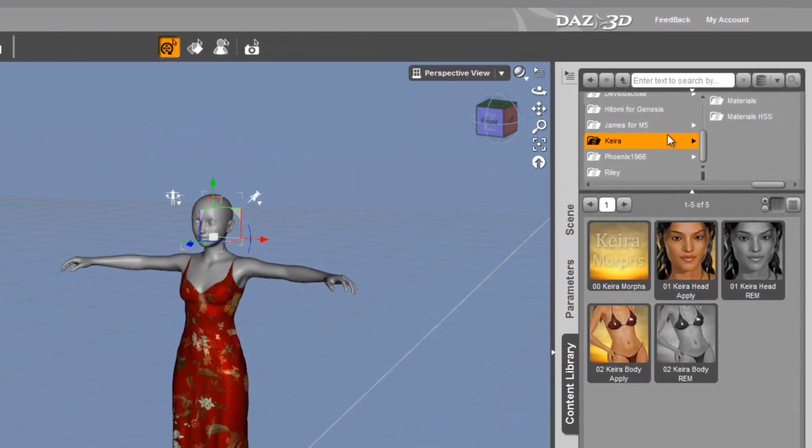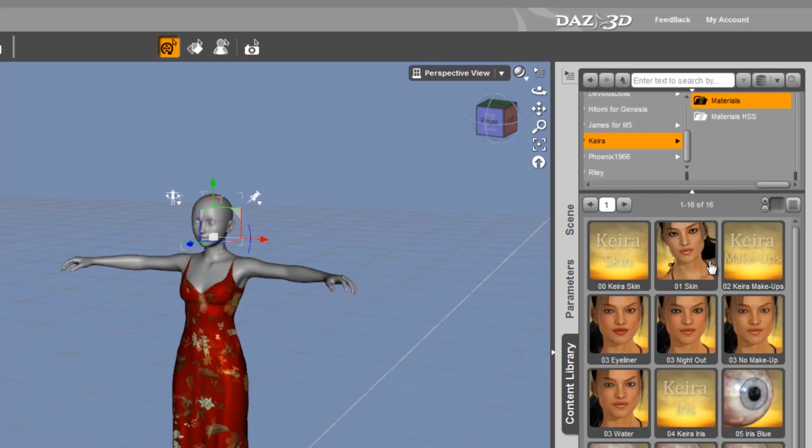Alright, so instead of the morphs, we want her materials, and once we go into materials, we've got all these materials that we can use to basically texture our character.